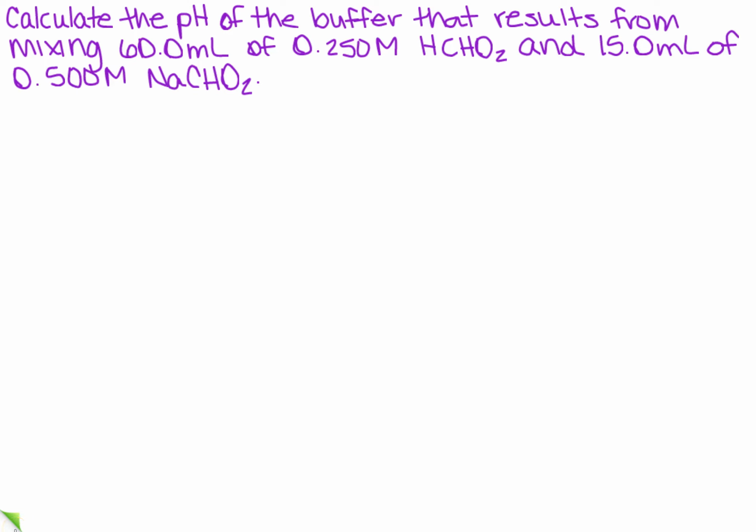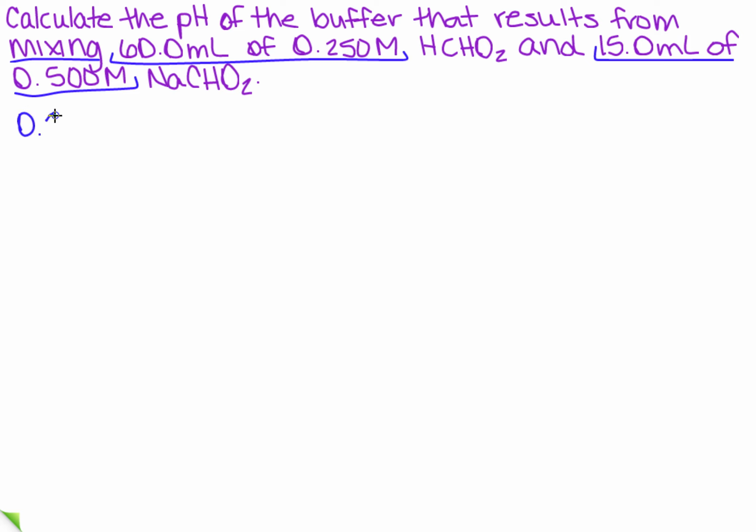I want to calculate the pH of a buffer that results from the mixing of these two things. Now, you notice the key word here is mixing. So that means it tells me how many milliliters I have of each one, but I need to find out what the concentration is within that mixture. So for each one, here's my first one, and then this would be my second one. I need to actually calculate the moles and then divide by the total volume. So I'm going to try the first one, and let you do the second one.